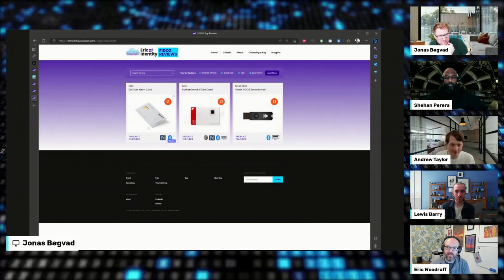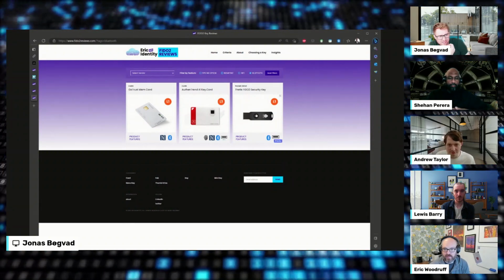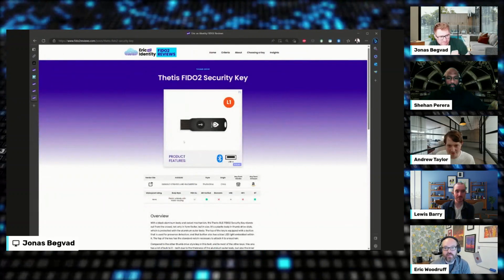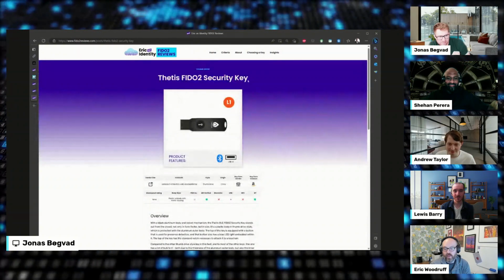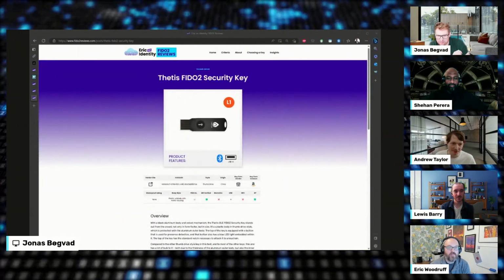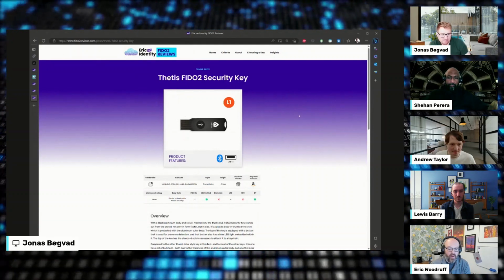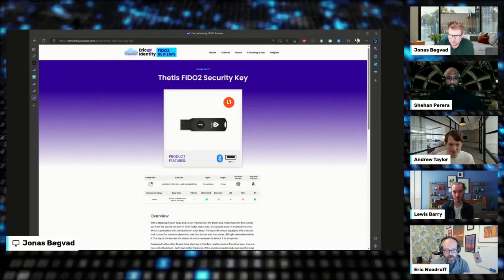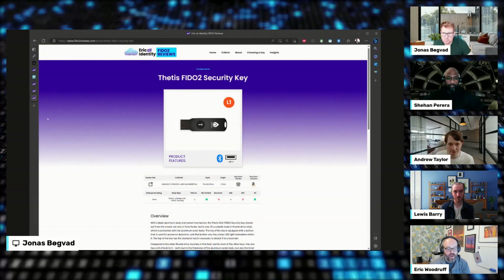Yeah, I did a review for Fission as well some time ago. I feel like giving these to end users and saying you have to charge this before you can log in, that's just going to make them go, well, why am I using this? I liked the idea that I could use it on my phone and my laptop, but it didn't work out very well. The Bluetooth piece is definitely more geared towards supporting mobile devices, and also Windows, anyway.